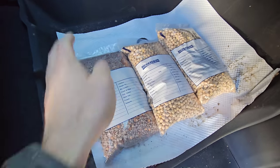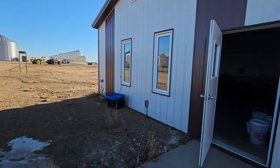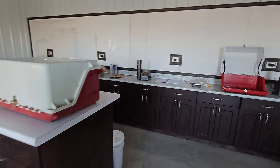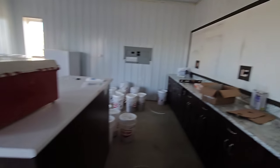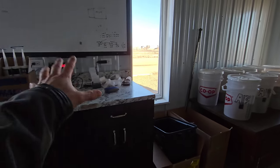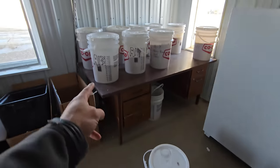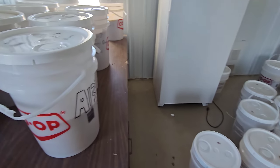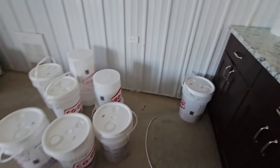So we got two chickpeas, one red lentil, and we gotta go get durum and wheat. This is our scale room, hence the scales. This is where the samples should be. So this is a testing room, the grading room, the wall of bins where everything is. Here's all your pails. So you got an A6 pail, an A4 pail, A5, A13, A14. So one 50,000 bushel bin, you should have a pail. And then the same when you do bags, right? The problem is, I lost my pails.